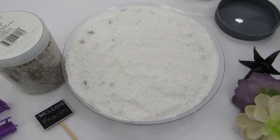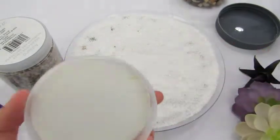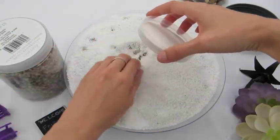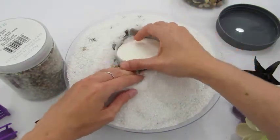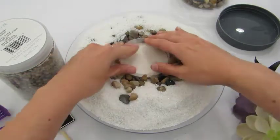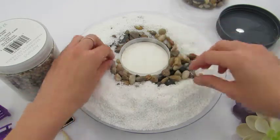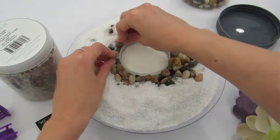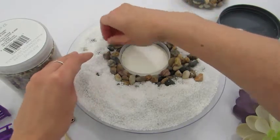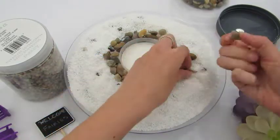Alright, so now I'm going to take this lid, and it was actually part of the vase filler container, but I decided to repurpose it and turn it into a lake. And there are no rules for fairy gardens. You can landscape however you want, and this is just what I chose to do, but you are free to use your imagination, and the sky's the limit for this. As you can see, some of the stones came up from the bottom when I nestled that down in there. I didn't quite expect that to happen, but we're just going to embrace it. I really like the way it makes a nice little border around my lake, so I'm just going to tidy that up a little bit.